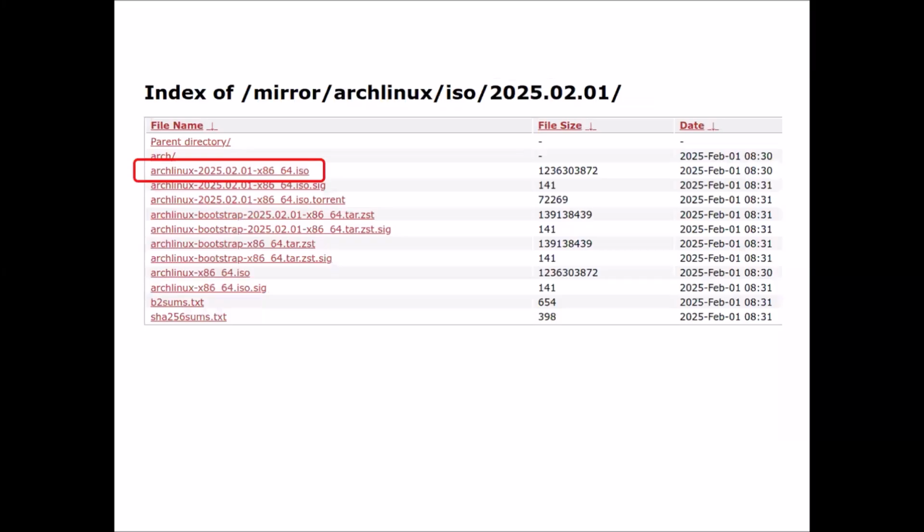Essentially what you do is you get down to this page, which is the current ISO release of Arch. And you notice that they're dated. So this is February 2025 when I created the slides here. But basically the ISO will change every month in that rolling release type model. You get very frequent new builds of the system, and hence a new ISO file.